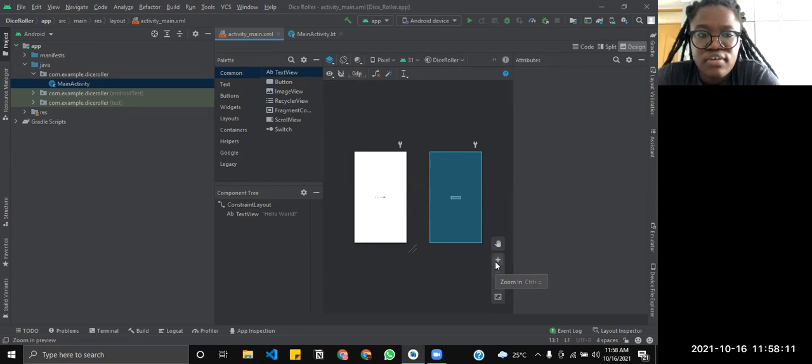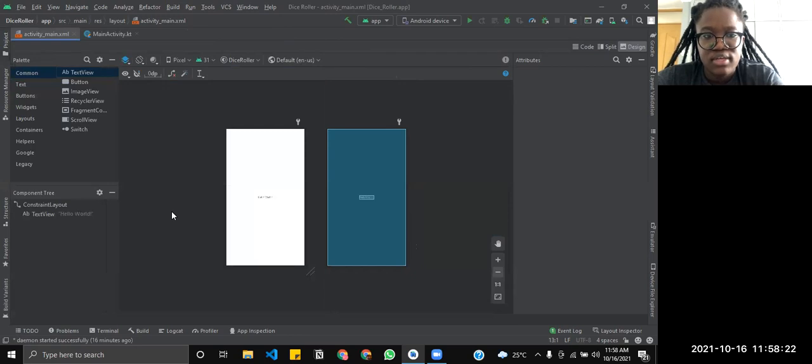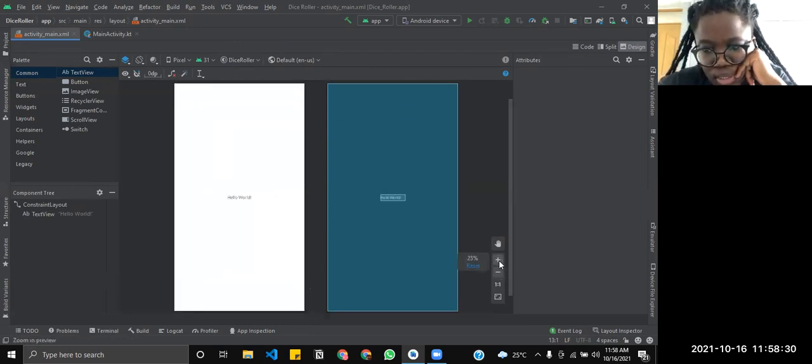You see where you have app, then it says manifest, the one that shows you your folders on the left of the screen, like the tree. This one, yes, that one. So if you zoom in, just click on that plus button, you'll be able to see that you have the text hello world, right?